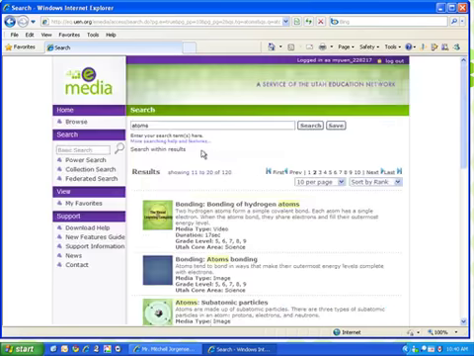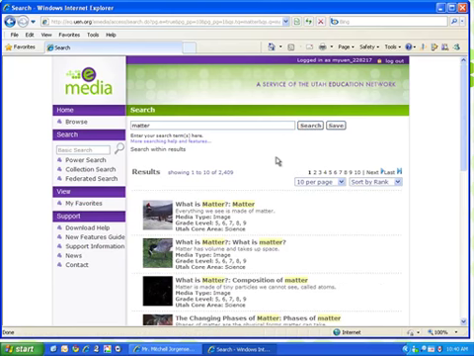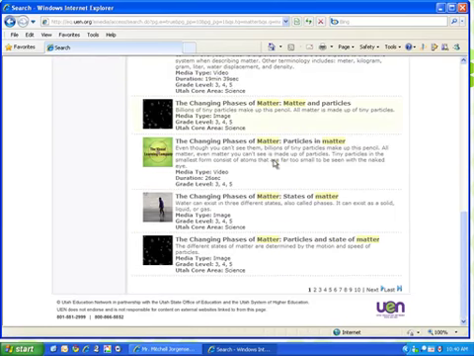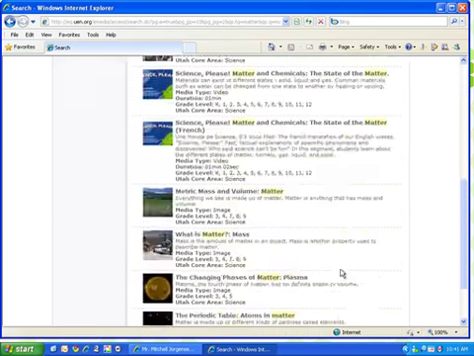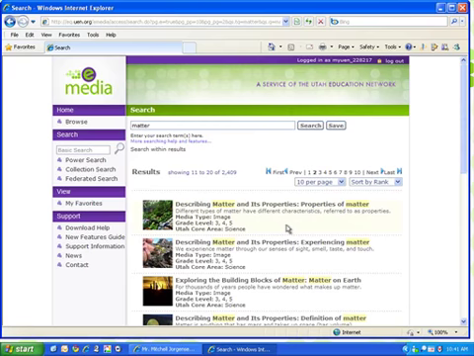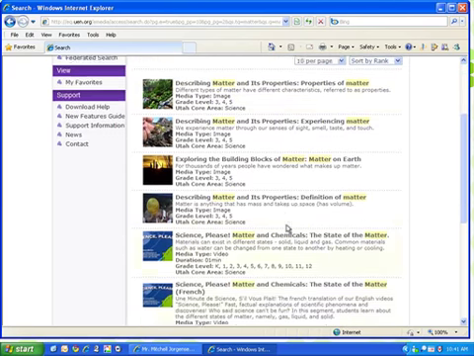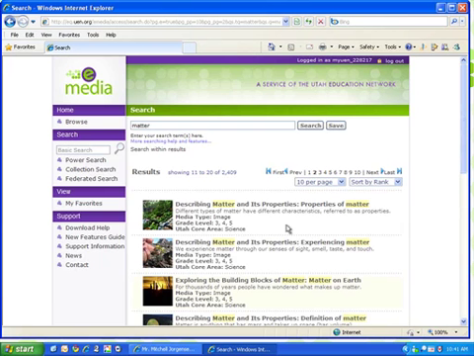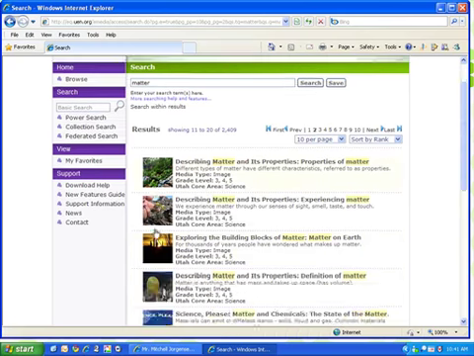I kind of thought we'd see one that showed up, so let's try matter and do a search. Yeah, so you see all kinds of fun things about matter and different phases and changes. Now here's the thing about these different resources. As you find them, you might find one that you think, man, that's a really great one. I'd like to be able to come back to that and review it or preview it or spend some time with it before I decide to download it. Or maybe you're just trying to gather up a list. There's a couple things that are important to know about the way that this works.